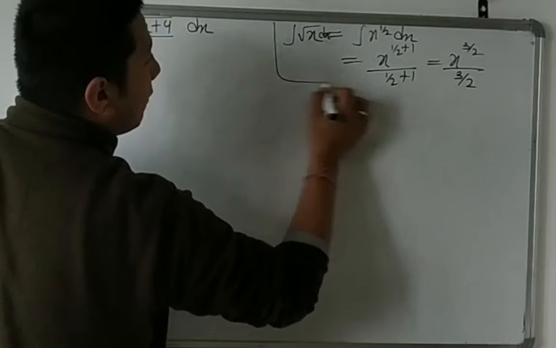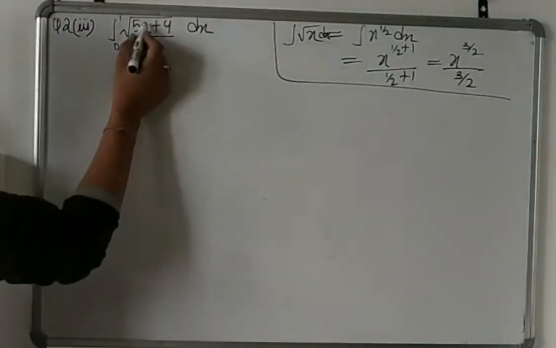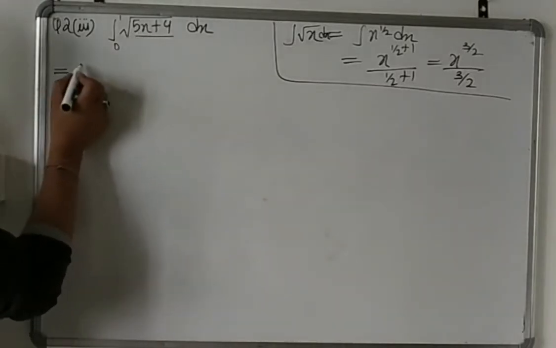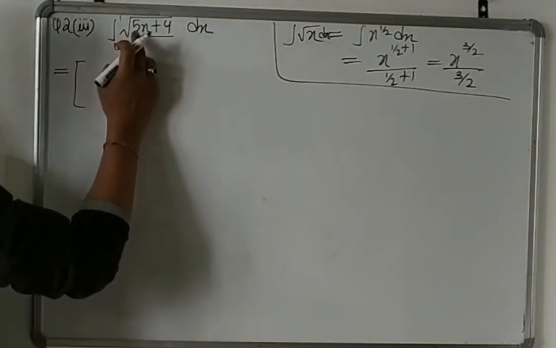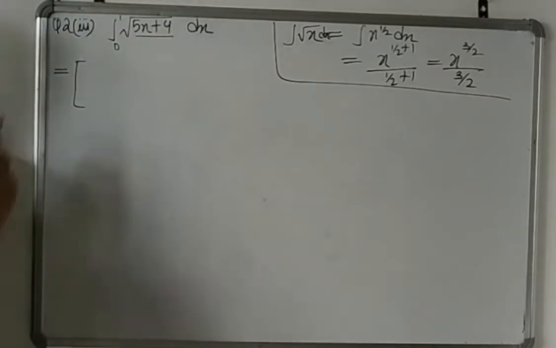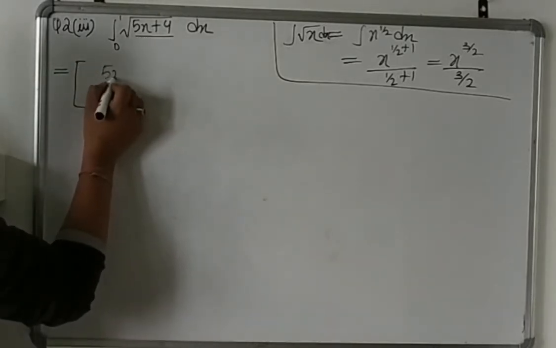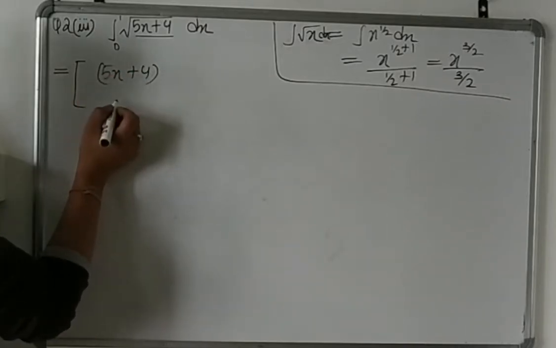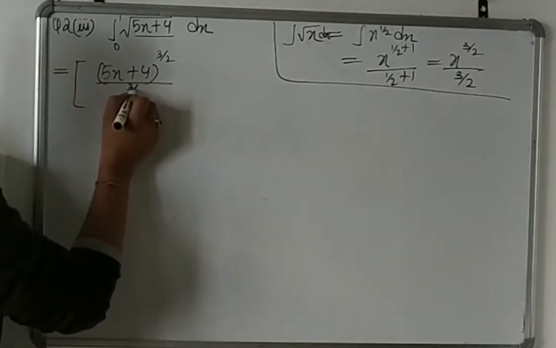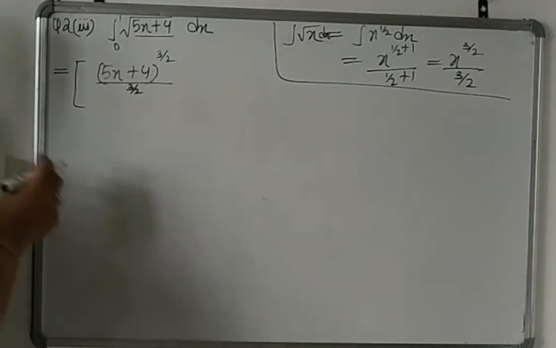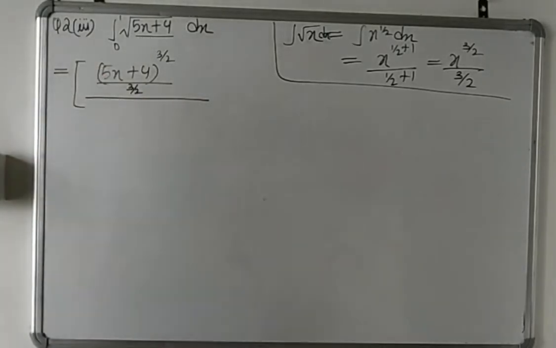So the same technique we are going to use out here as well. Okay, keep the limits as it is. So keep this as x. So therefore, let us only integrate, integration of root 5x plus 4, keeping 5x plus 4 as x. Okay, so therefore this will be 5x plus 4 whole to the power 3 by 2 divided by 3 by 2. This is already there. And again divided by, we know, because integration of.